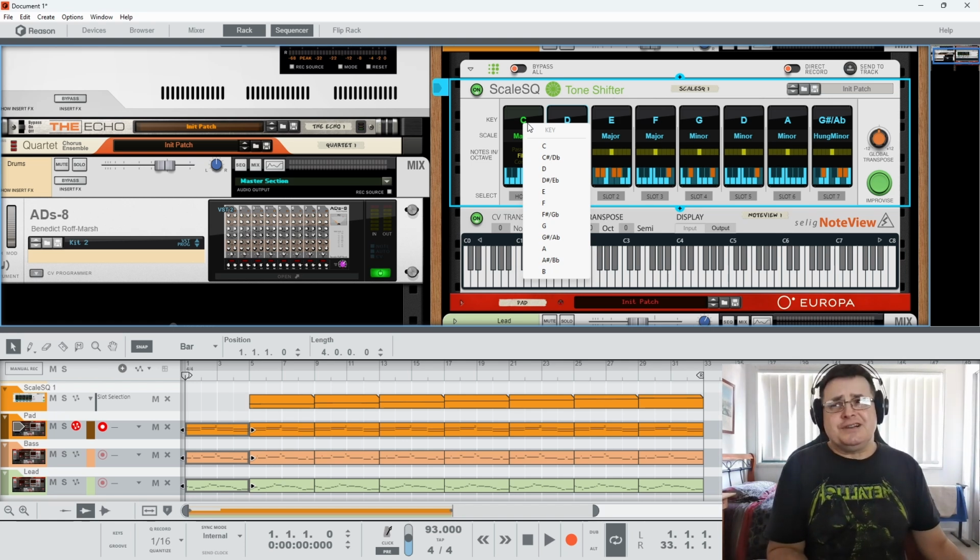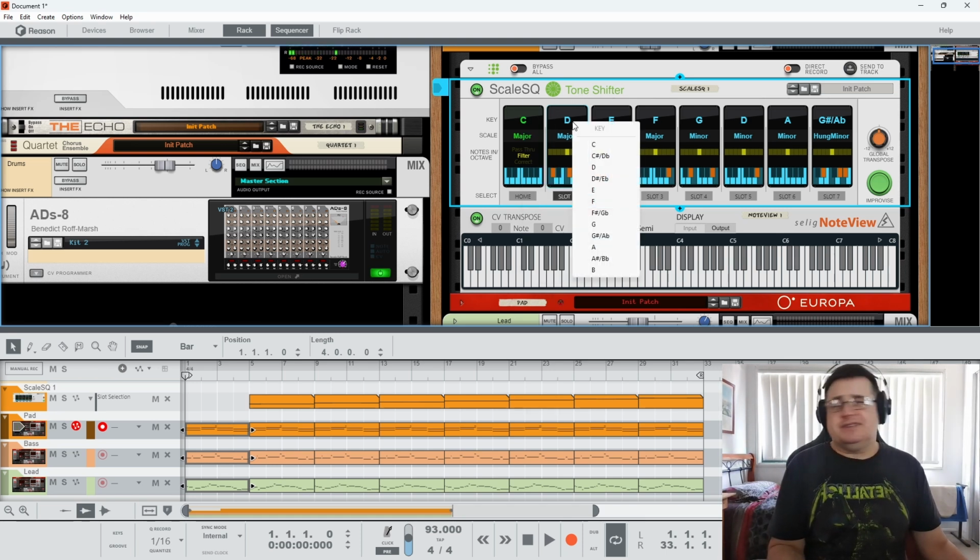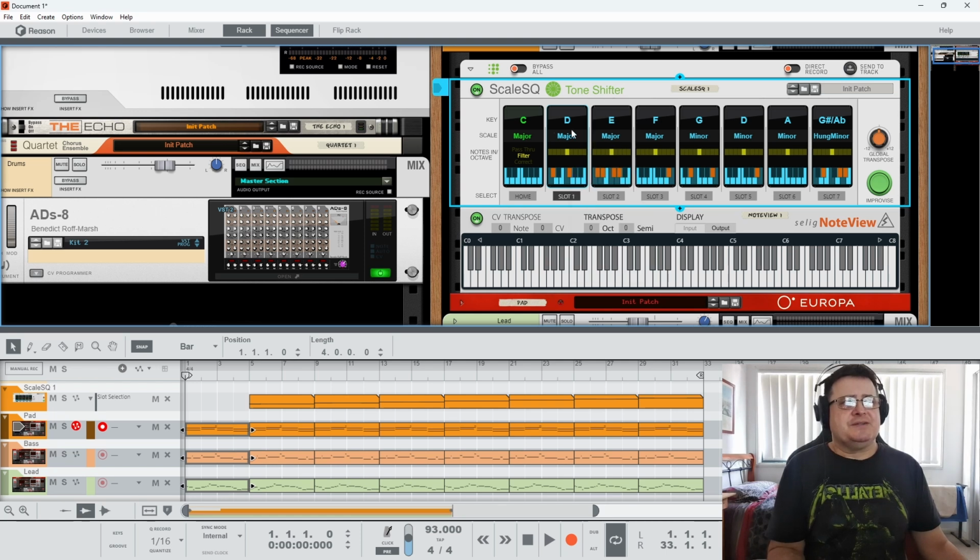It's good that it doesn't try and guess it because it would guess it wrong. You tell it what you're in, and you then tell it where you want it to go. So like Scales and Chords, you say, okay, this is where I want you to go. And it then moves. So D major, E major, oops, now playing E, F, G.